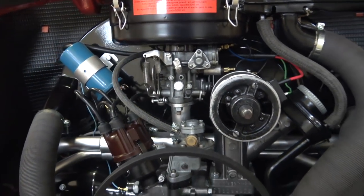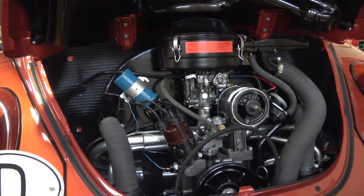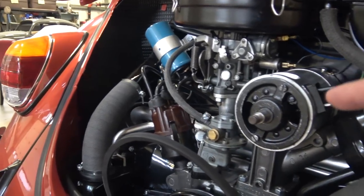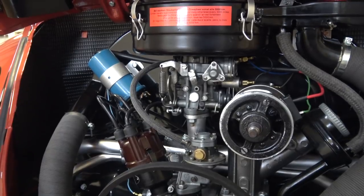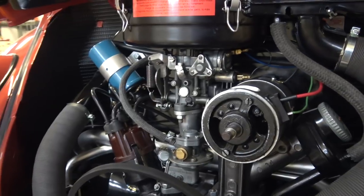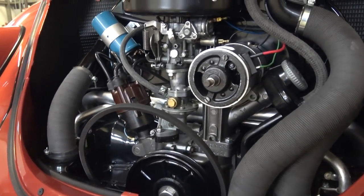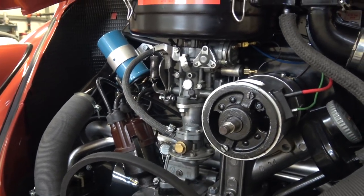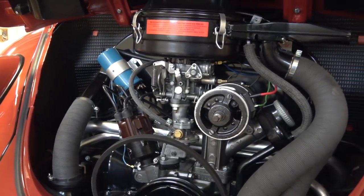Why did we do this? Well, look at this motor. I've done a video on this once before — we powder coated the tins, I powder coated the pulleys, and I powder coated even this generator pulley, which to my gut I shouldn't have done. I should have listened to myself from the video I did a few years ago on just painting the generator pulley. So what happens when you powder coat your pulleys? We were noticing on high RPMs we heard a screeching sound, and I was also noticing that the motor was running fairly hot — and this could be a common problem for you.